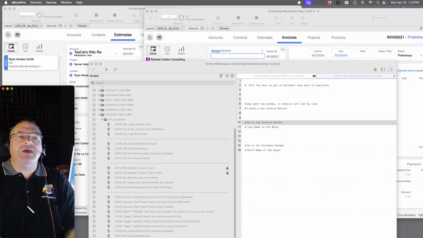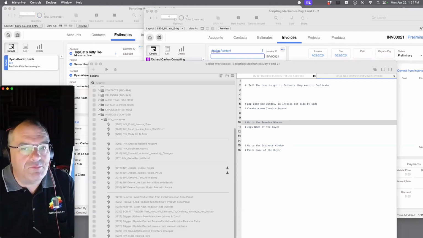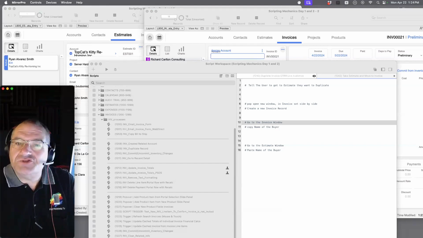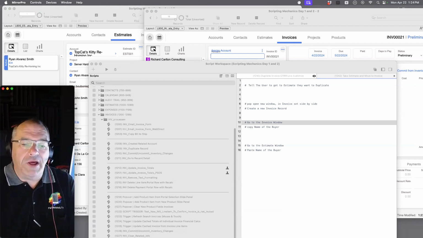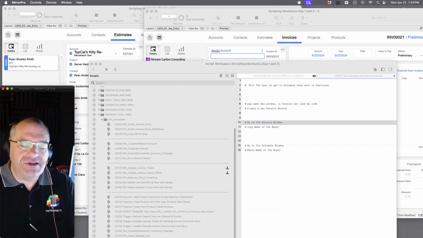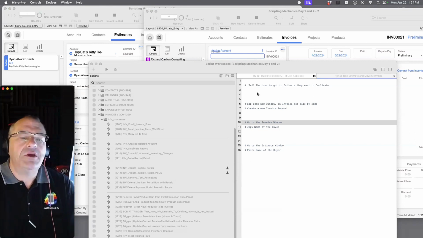The rub is that if the user is using the clipboard for something else, you have just wiped out their clipboard, which, back in the old days, was not such a deal. We just trained them to be aware of that. But in an ideal world, we would do this a little smarter. So this is the original design here. So it's two windows, copy, paste, copy, paste. So let's do it this way.